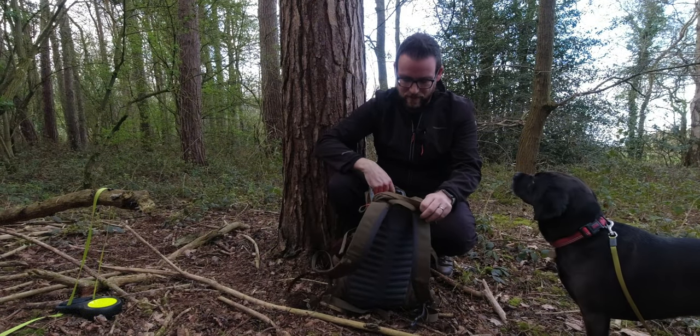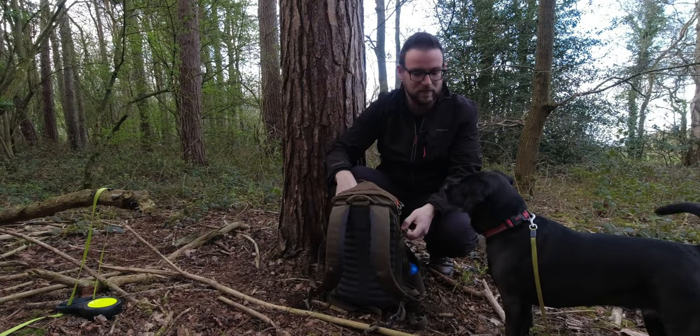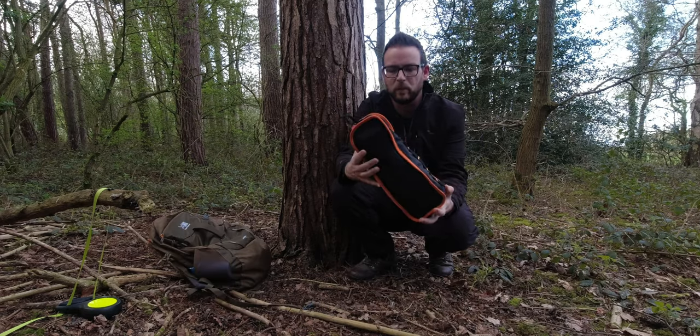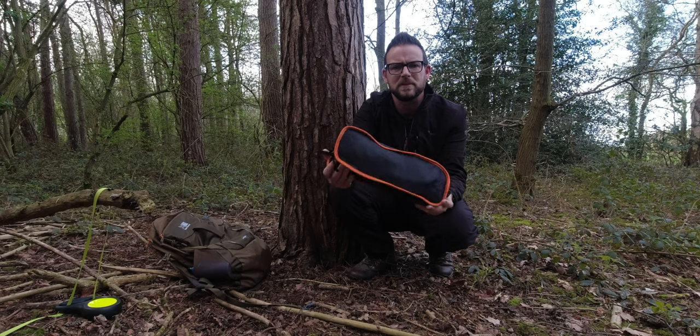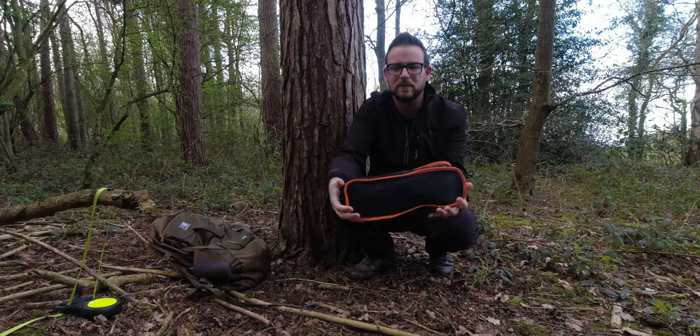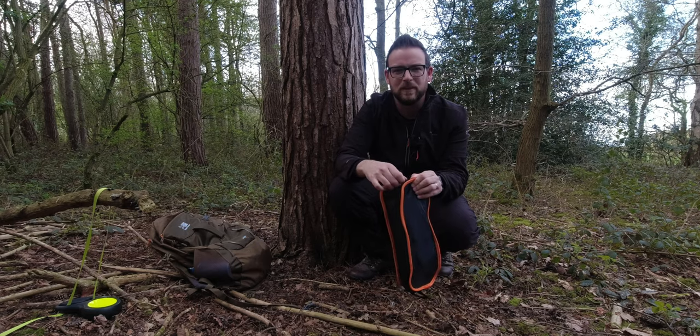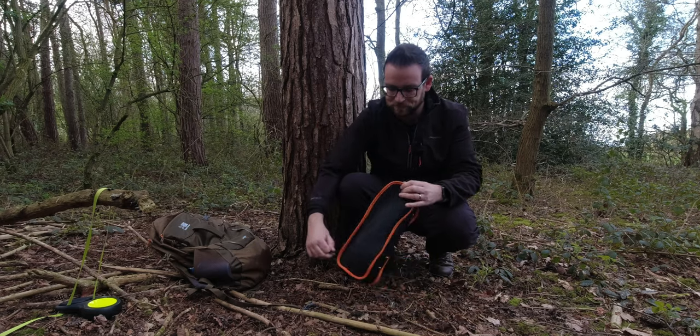Let me show you this chair. You're gonna have a go. So it comes in a bag. With the bag it's 970 grams. So it's not a massive weight by any means, but not the lightest thing either. So you've got to think about luxury versus weight, I guess.